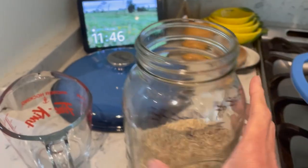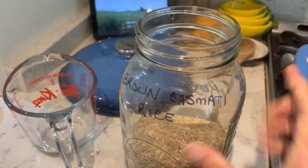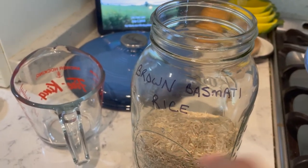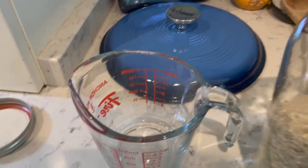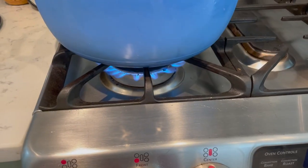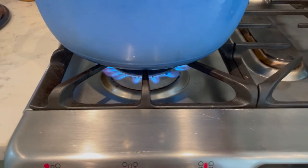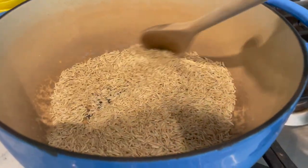I almost forgot I've got to get rice on, so I am going to do that right now. So I wrote down on my jar, brown basmati rice. It's a family favorite. Olivia, is it still for you? No. So we're gonna do 2 cups of that. Before I add any water to this, I am going to heat it up. Just heat the rice up dry.